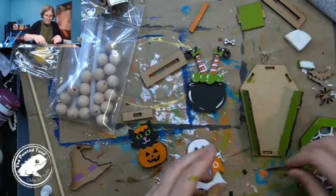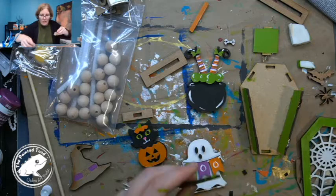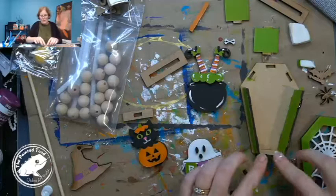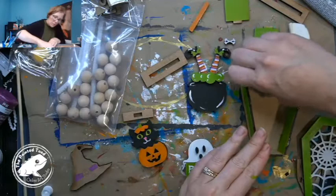And then let's see how these fit. That doesn't seem to quite fit. I think these might be sized accordingly. I can see some differences here. Does this one go? I think this one goes at the end, is my guess, because the other ones are sized a little bit differently. They're a little wider. So this one goes here. And then this, I think this one goes in the middle.